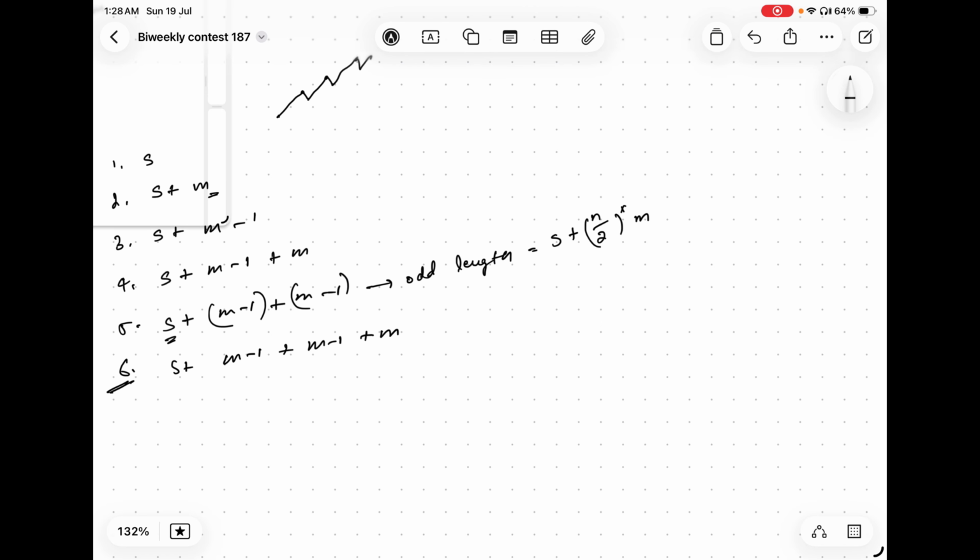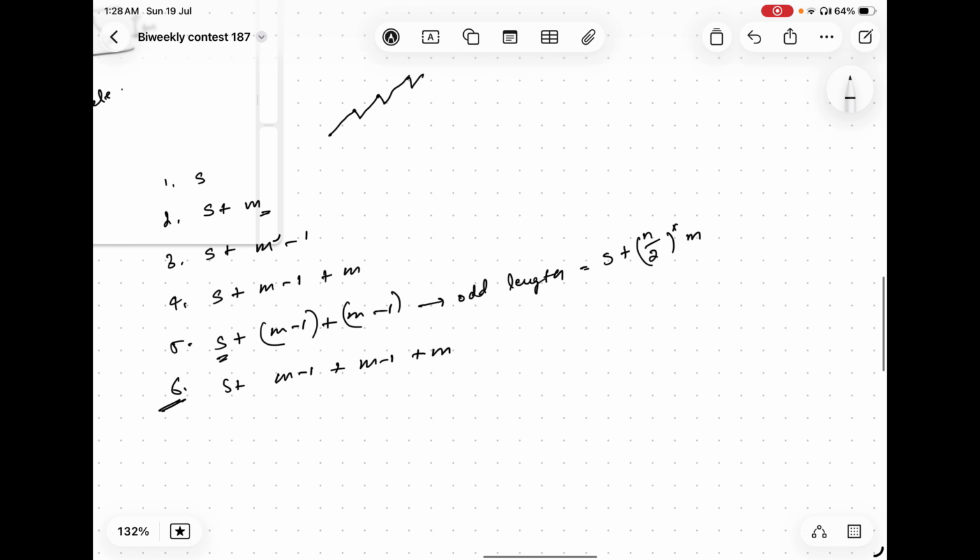Okay, and we need the minus 1. And minus 1 is what? For length 0 to 2, there's no subtraction. For 3 to 4, 1 subtraction. For 5 to 6, subtraction equals 2. So subtraction of 2 at 6. So can I say like this, subtraction is n minus 1 by 2. Can I say this thing?